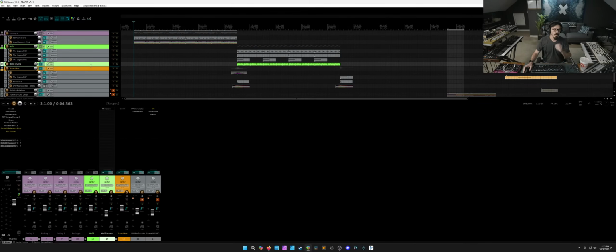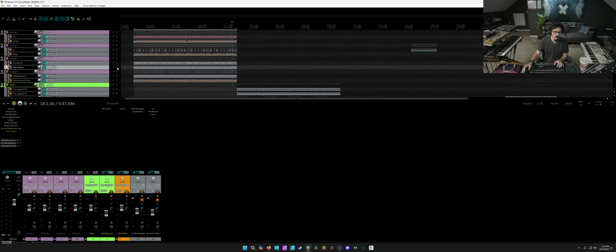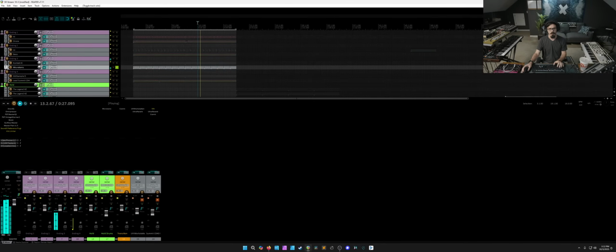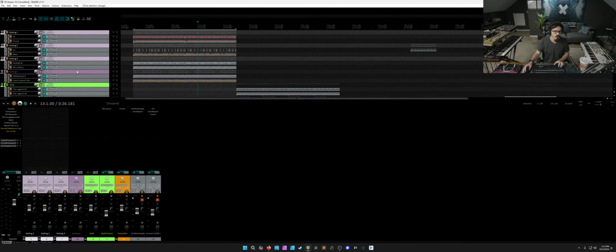Cool. So one thing that's important when you're doing game music is obviously the ability to loop things. So if you listen to, I believe it's the microtonic here, if we solo that, it's got some delays and stuff. So if I stop it, that's going to trail off for a bit. And the problem with that and with things like reverb is if I cut this here and then it loops again, we're going to miss that processing at the beginning. So it's going to sound very artificial and very loopy. But there's a really cool thing in Reaper we can do to overcome that.